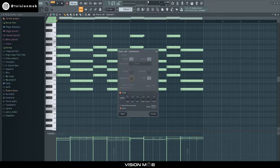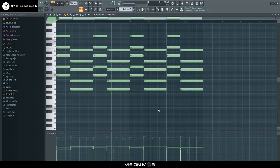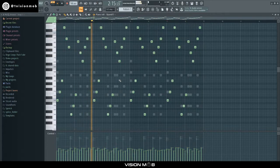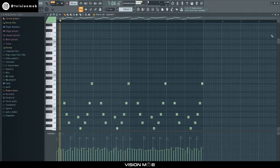I'm actually going to use this as the bell, and we'll find something else to use, but you just press Alt A and then... And I'm just going to lower this one down one.